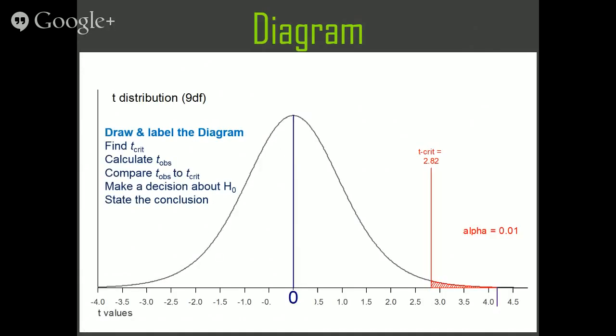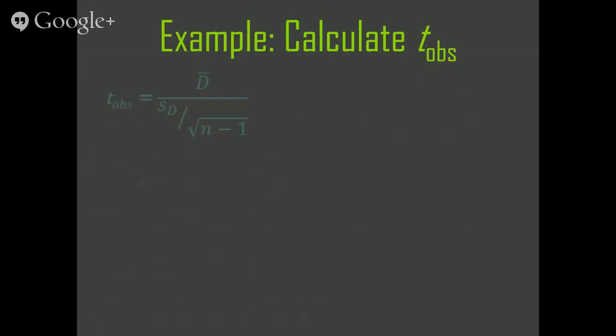All right. So this is our setup. Our critical t-value is 2.82, and we're going to see where our sample mean falls. It's going to be to the right of 0 because we already saw that cognitive therapy had a higher mean value than placebo. So we know we're on the right side of the distribution just from looking at the descriptive statistics. So we calculate t observed. The mean difference divided by this. So these are the numbers we punch in.